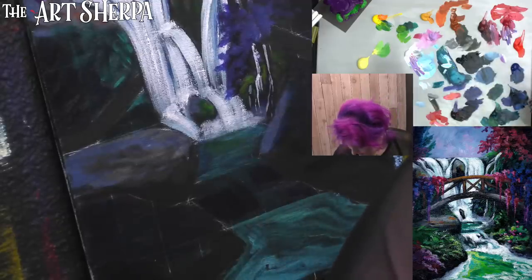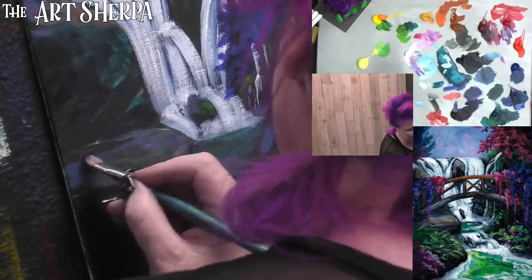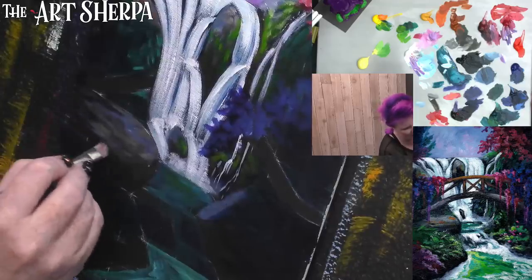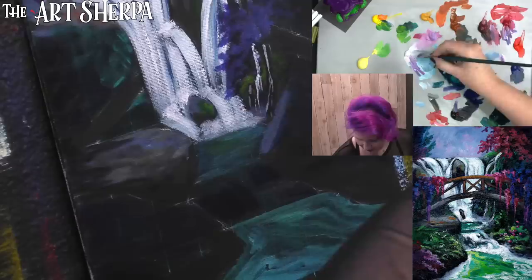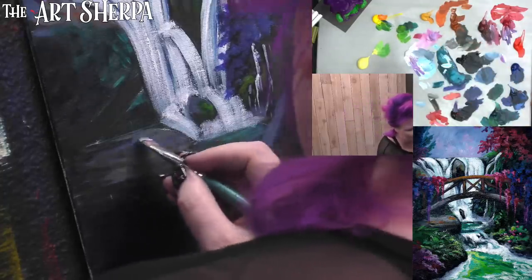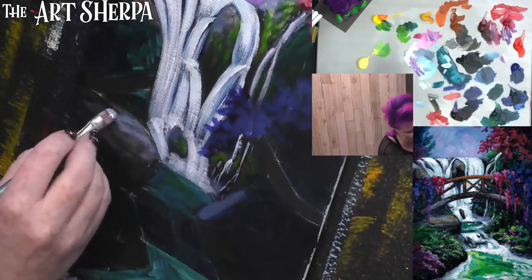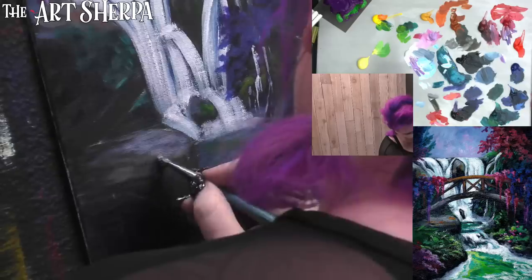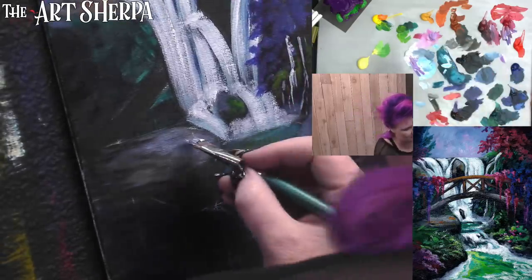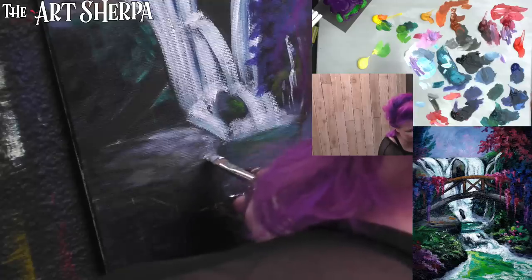Okay, so maybe a little of my Prussian blue and my black again. And we'll come back here. We know the bridge is going to be here, and it's going to cast a bit of a shadow. And this whole part back here should be a Titian shadow. And then even if you come in and you get a lot of white on there and you're making a very light highlight, as I am, keep that pressure light. Let a lot of what's underneath show through, because rocks have just a ton of personality. Sometimes it's fun to speckle them, and in the speckling you can really see their character too. You can splatter them, but we have enough splattering going on in this one, so we're not going to probably do that.